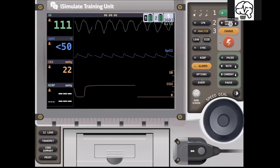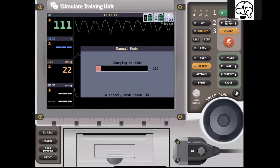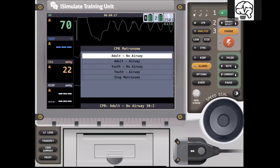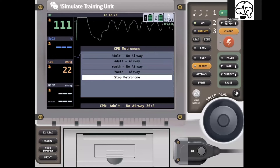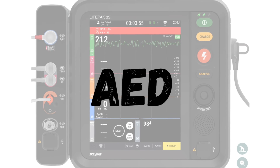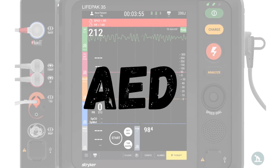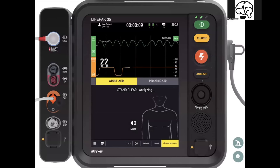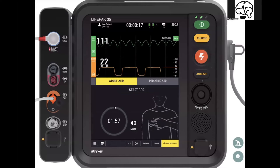You have a big two-minute timer clicking off at the bottom with a progress bar, and the energy sitting right next to it. On the LifePack 15, the energy is up here — energy select, charge, shock — and the CPR button over here for changing the compression-to-ventilation ratio. Hit Analyze and it asks: are you adult or pediatric? You can touch it or hit the dial. In adult AED mode — no shock advised, start CPR — it goes right into it.